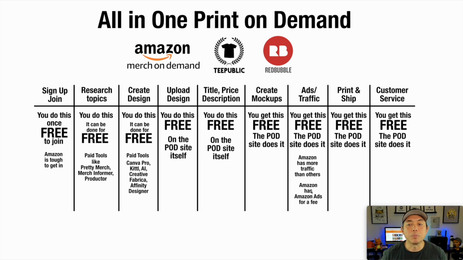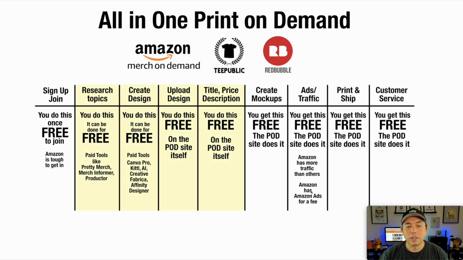And lastly, the customer service part, where if someone returns something or has a question for anything, you don't have to worry about that with the all-in-one print on demand. These POD sites will do that for you. The customer will send it back to wherever they bought it from, and the POD sites themselves will take care of it. So as an overview, what do you actually have to concentrate on?